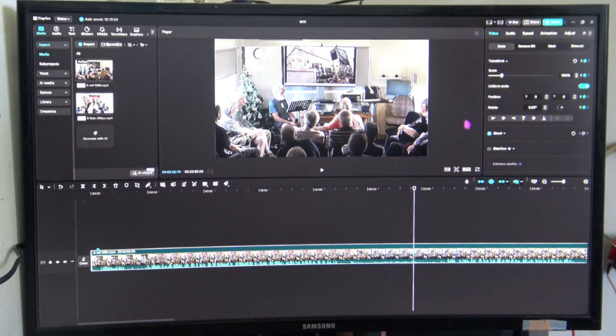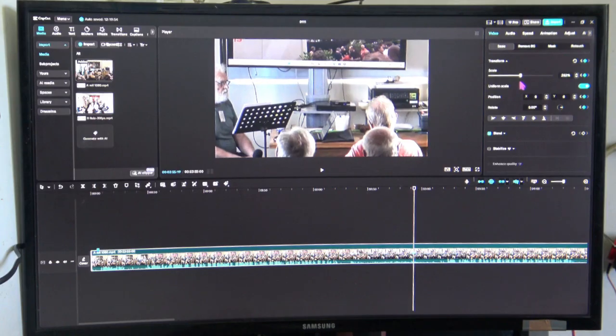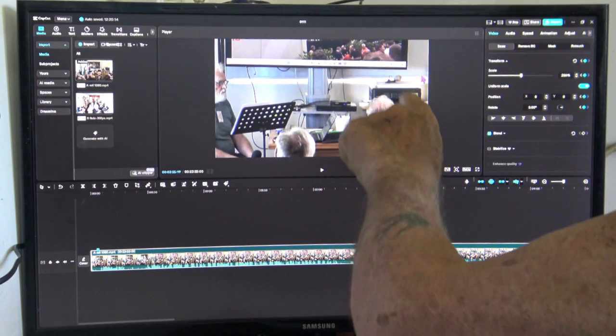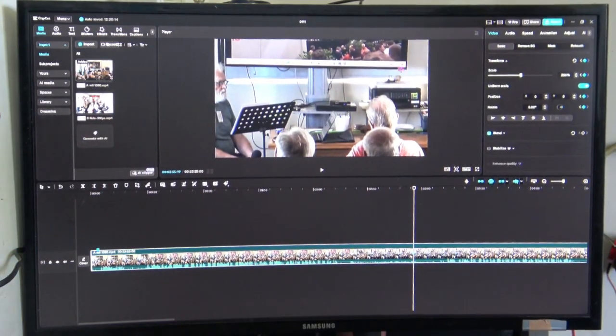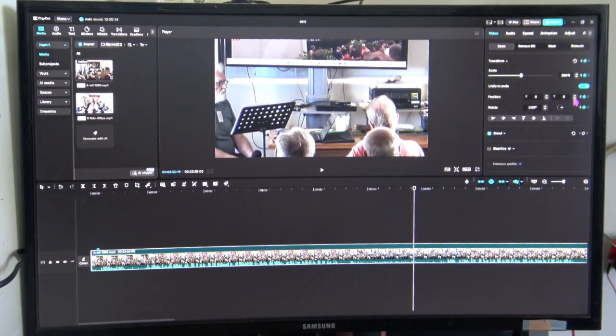Now what we're going to do here, we're going to move this around as well later, but we're going to pull the scale up. It's 100%, you can see it's 100% there, but we're going to zoom in to approximately the width of the screen, which is there, it's near enough anyway. But the other thing we want to do now is the Y coordinate, which is the up and down, and the X coordinate is left and right. So in the Y coordinate, we want to bring it down, so I'm going to click on the lower one.